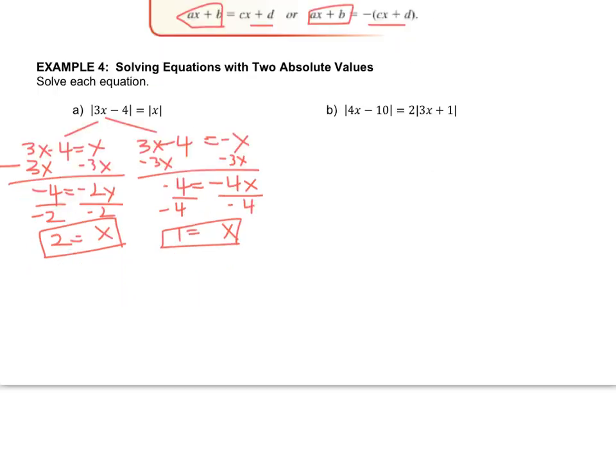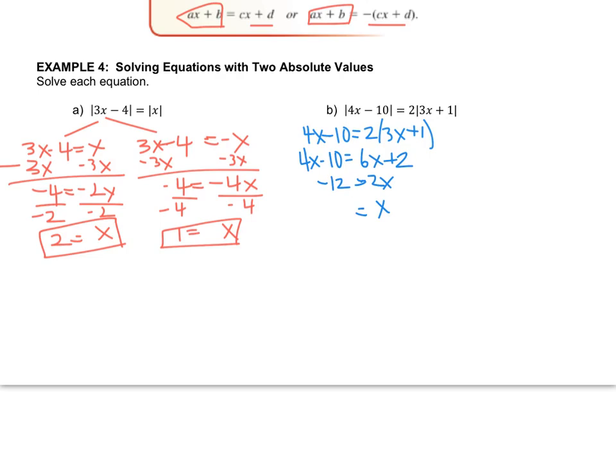So one possibility is that 4x minus 10 is equal to 2 times 3x plus 1. We're going to hold off on that other equation for a moment because it gets a little trickier. So let's just solve this one and get our answer for x first. So I get 4x minus 10 equals 6x plus 2. So then I move things around. I'm just going to move them in my head. I'll get 2x on the right. When I subtract 4x, I will get negative 12 on the left when I subtract 2. So I get x equals negative 6.